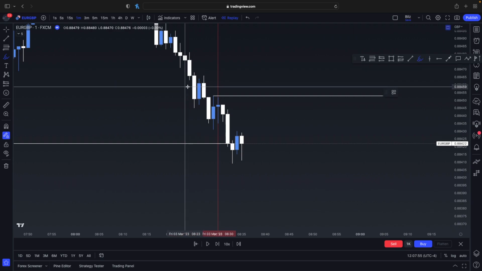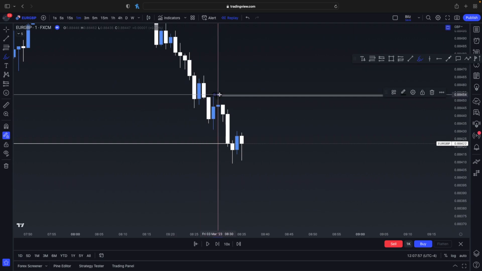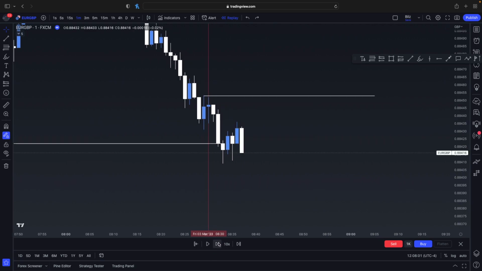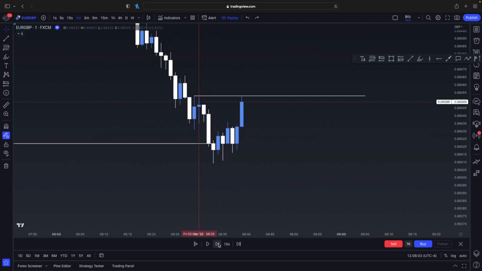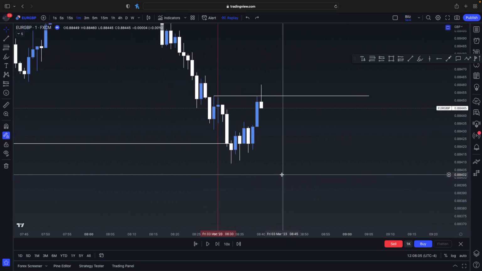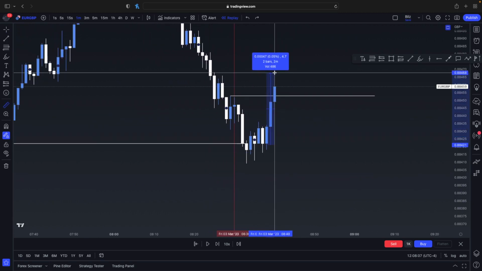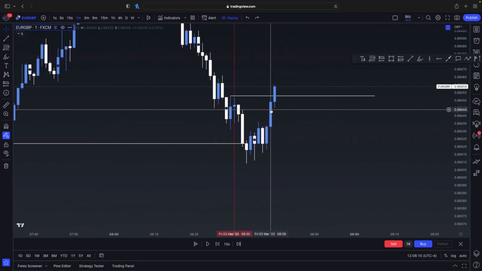The recent high was right here. The reason why this is a high is because the candle before and after it never ended up going higher than this high right there. So this is the high. Now we just wait for market structure shift plus displacement. There you go, we just got some displacement and a market structure shift right there. These bullish candles absolutely tanked through that level right there.